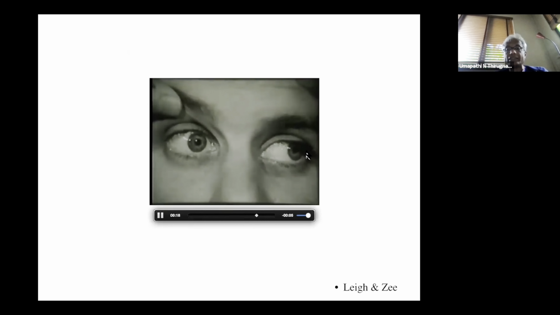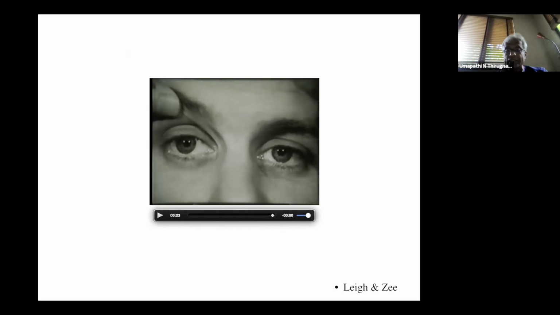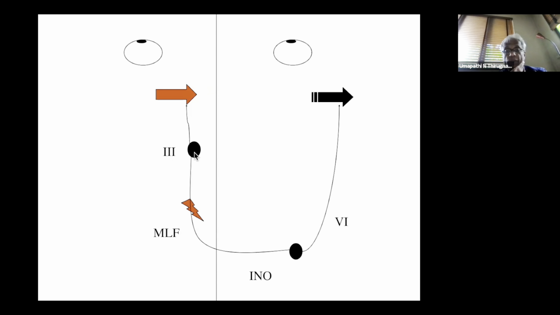This so-called abducting nystagmus tells you that the pathology is likely to be in the medial longitudinal fasciculus. Why do we say that? Because in this particular patient, this eye is supposed to look to the left, correct? When you're supposed to look to the left, this eye is able to abduct, no problem, because the signal is getting through. But this signal is not getting through, right? It's getting blocked here. So what does the brain do? It sends more signals down.